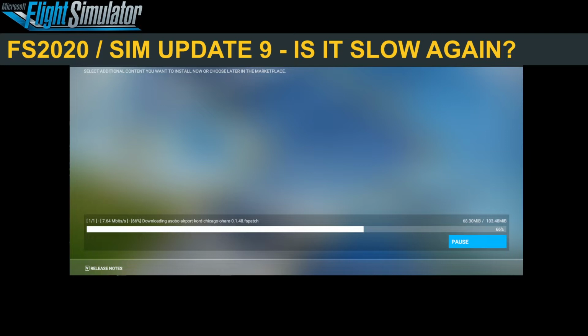SIM update 9 is no exception. I heard already that it breaks a couple of add-ons, and the developers are not very happy about that because they just issued something like the Concorde and then they have to go and fix it again because Asobo, Microsoft decided to do something different. I'm not sure how that will influence the PMDG release date. We shall see. Fact is that after updating FS2020, you usually have to update a lot of your add-ons as well. Usually the aircraft, but also some tools because they might not work afterwards because of some improvements.